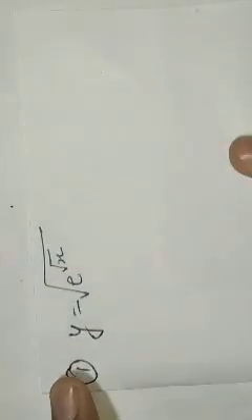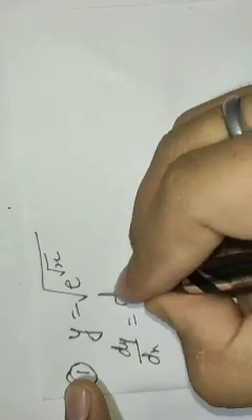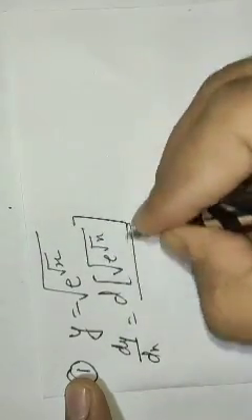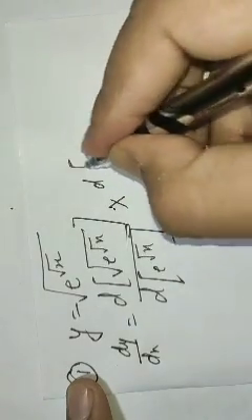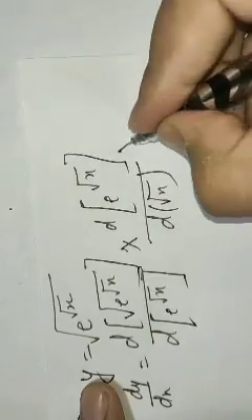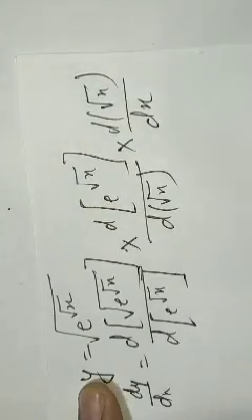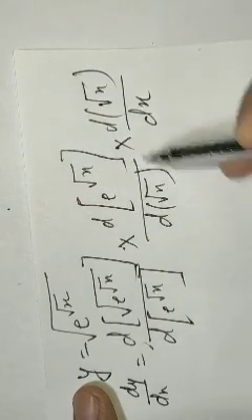Now some questions on exponential functions. So the first question will be y equal to e root over e root x. Now how to differentiate this question? So we can simply differentiate this with the help of the chain rule. Then dy by dx, d of root e root x: here the root is a function of what? e root x, and then e root x is a function of what? Root x, and then root x will be a function of x. Very simple chain rule. Root is a function of e root x, and then e root x is a function of root x, and then root x is a function of x.